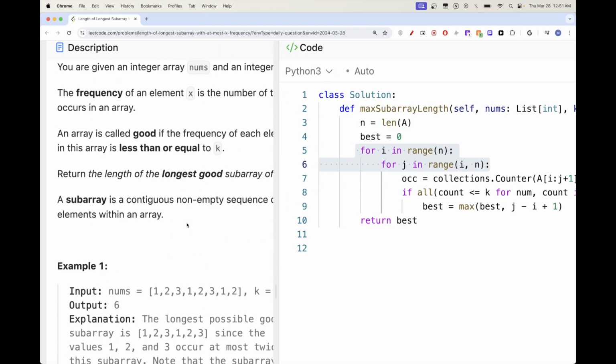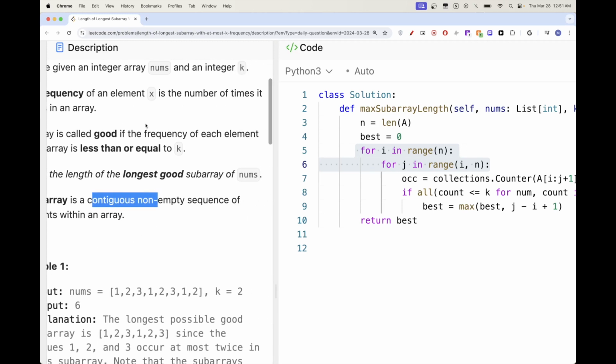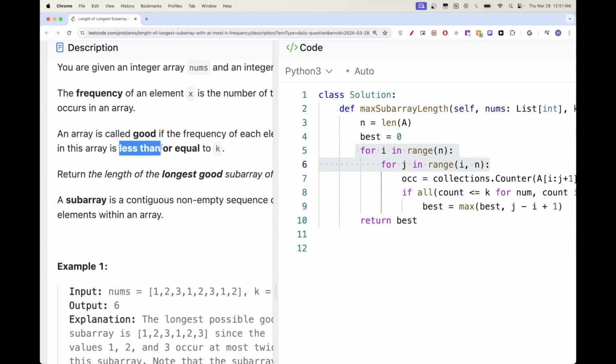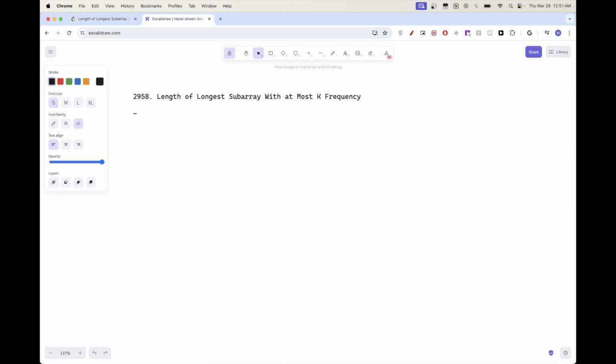Well, the first thing to think about is that we're asking for a contiguous subarray, and we have a condition with some function that must be smaller or equal to k. When you have the constraint of a contiguous subarray, and then some function that depends on the values you pick, you should immediately think about sliding window, because it usually works for these cases. Sliding window is two things.